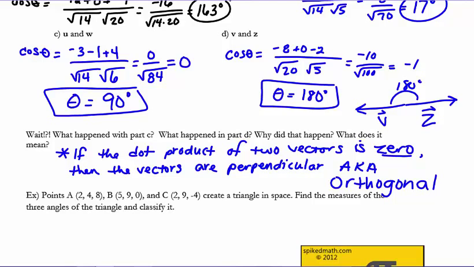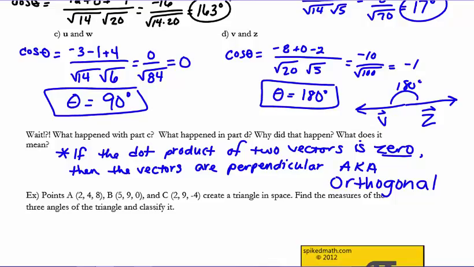Orthogonal. Do you remember from geometry there was that orthocenter when you found the point of intersection of the altitudes of the triangle? Those were called the orthocenter. Had the same prefix there. Remember, your orthocenter came from altitudes, which are perpendicular to the sides. Now we're using perpendicular and orthogonal together. So you may notice that prefix as you move further and further in that. It's one that pops up a bit. So, dot product equals 0. You know the two things are perpendicular to each other. You know that the vectors are orthogonal.